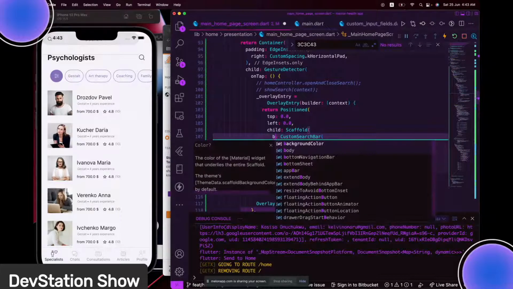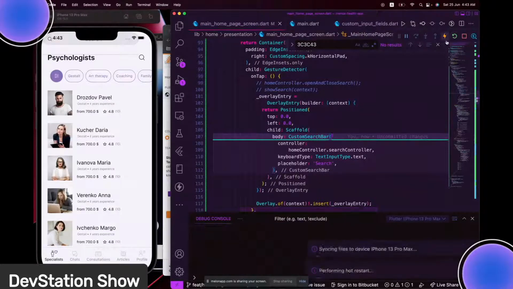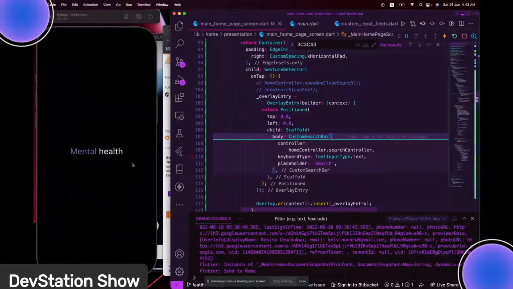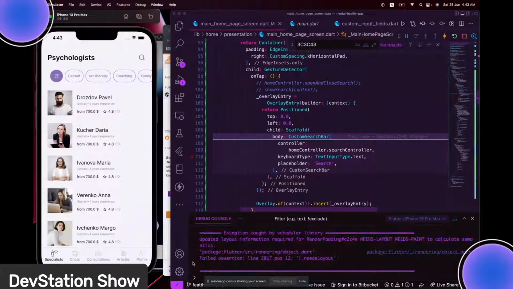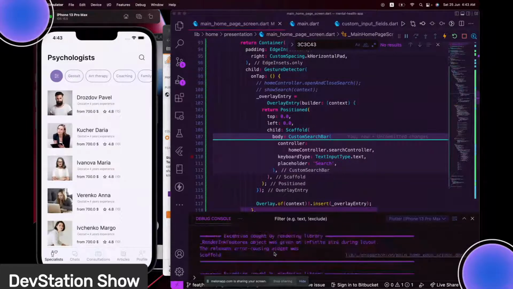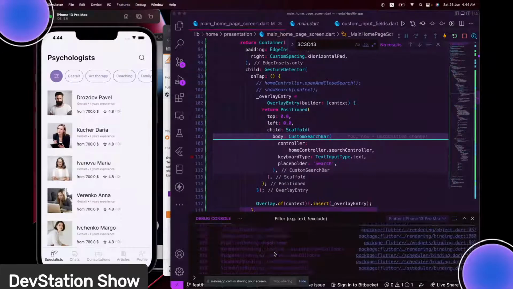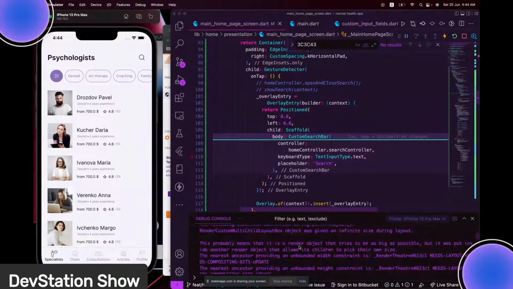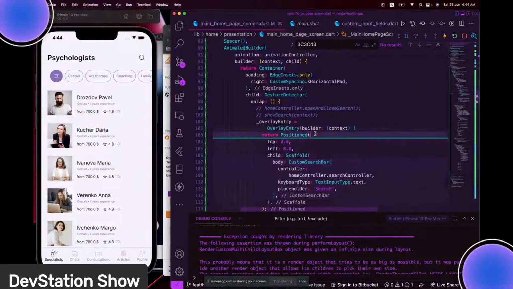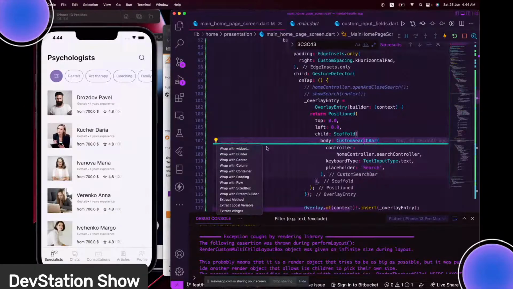And let's say the body, the custom search bar. Okay, that's understandable.